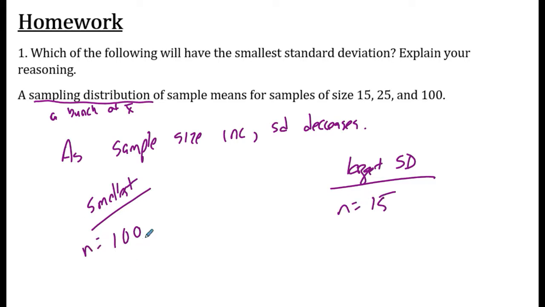So the sampling distribution with sample sizes of 100: I pick 100, find a mean, pick 100, find a mean, pick 100, find a sample mean, versus pick 15, find a mean, pick 15, find a mean. This is going to have a lot more variability. 100 is going to have the least amount of variability. Big idea that we need to get into our head.